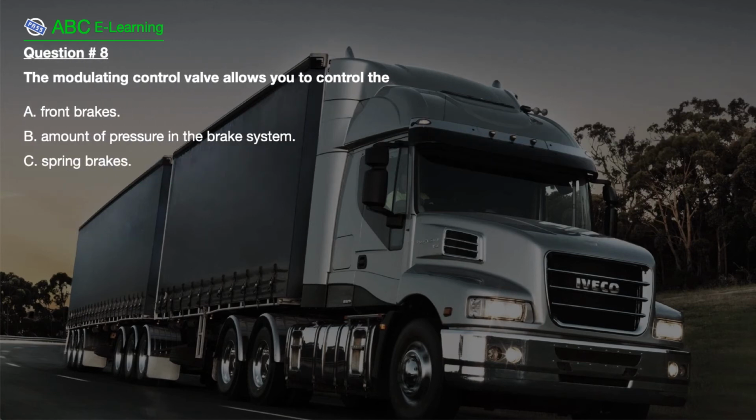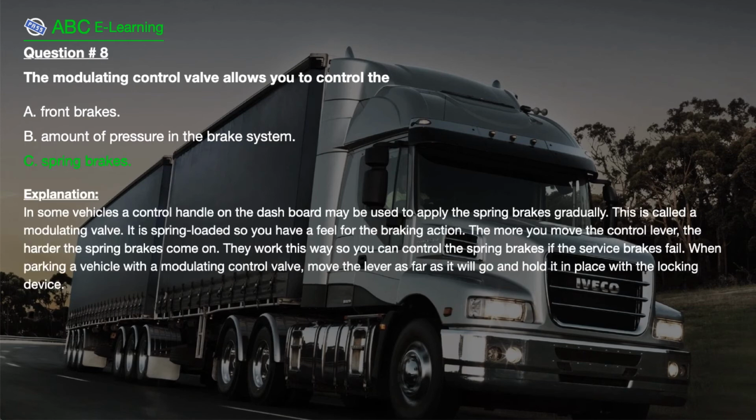Question number 8. The modulating control valve allows you to control the A. Front brakes. B. Amount of pressure in the brake system. C. Spring brakes. The correct answer here is C.